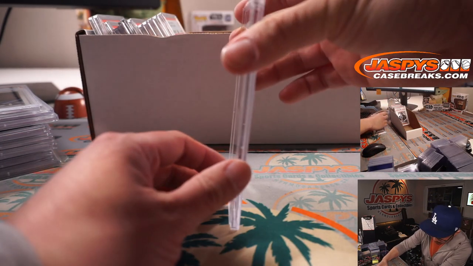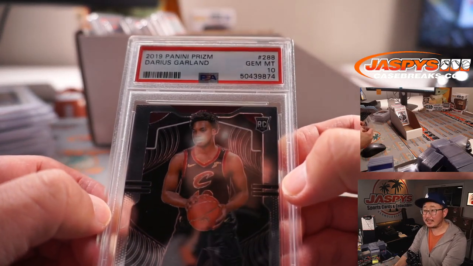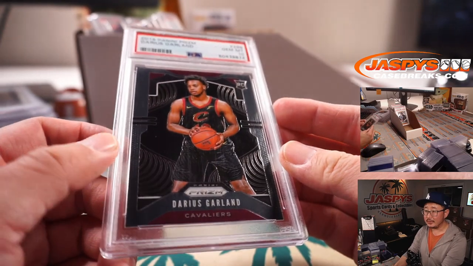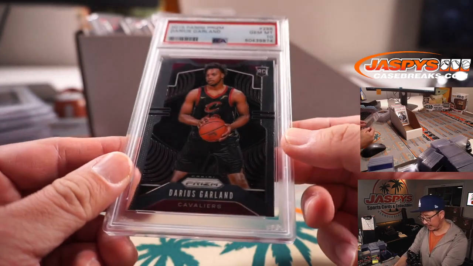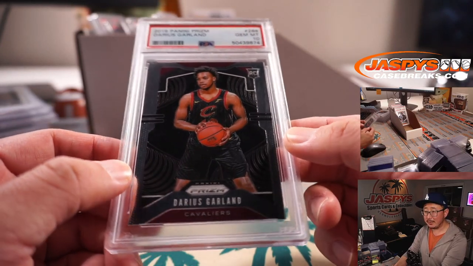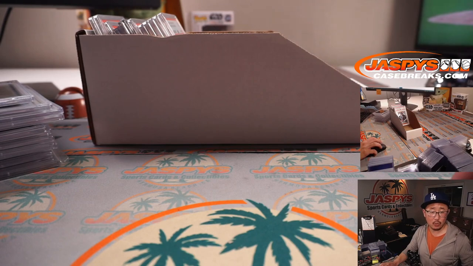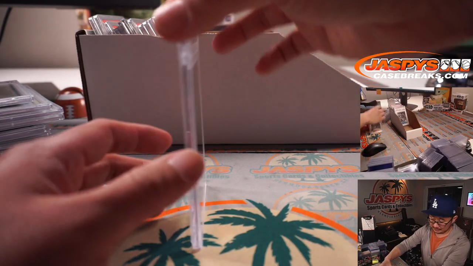We got more hoops. It's Darius Garland from 2019 Prism Basketball, PSA 10. Well, Darius Garland and Collin Sexton playing some good hoops for the Cavs, so they might have something happening there in Cleveland. Cleveland, this is for you. PJ with the Cavaliers. PSA 10s are always nice as well.